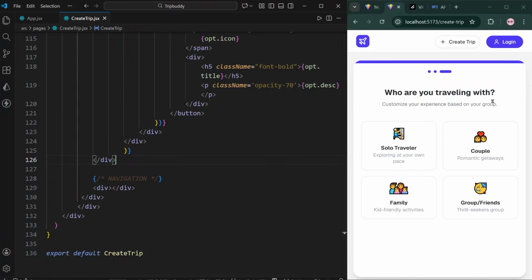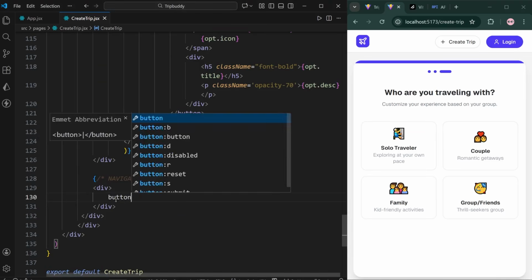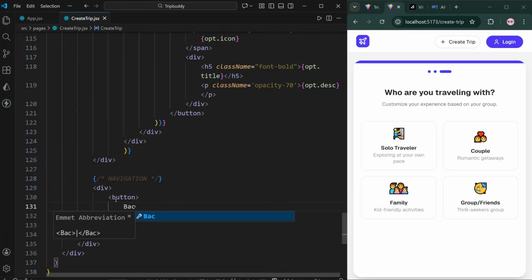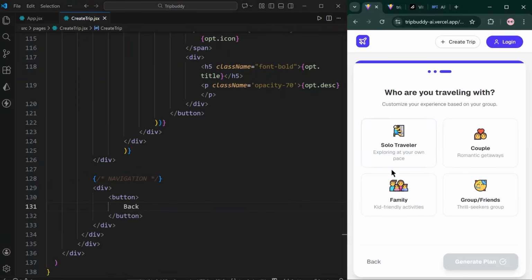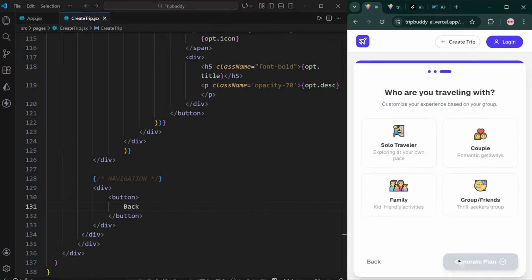After this we will write the navigation here. We will complete the navigation. Inside the navigation we will write a button inside this div. Inside this button we will write back. We have 2 buttons, one for back and one for next, continue and generate plan. We will change the text dynamically or conditionally.